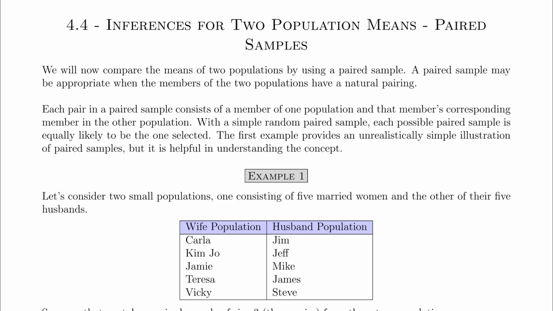And what we're looking at today is what we call paired samples, where we can actually pair an individual from one sample set with an individual from another sample set and compare the differences between those two values, whatever they might be. That'll clear itself up a little bit in our first example and then in subsequent examples. It simplifies the process a little bit, but it only works when we have samples that can be paired together.